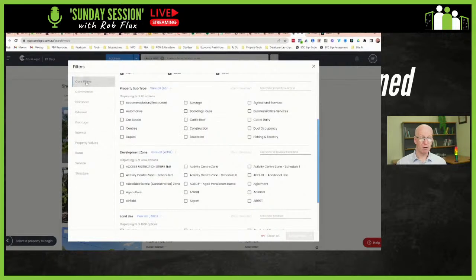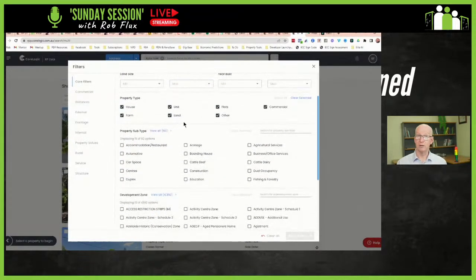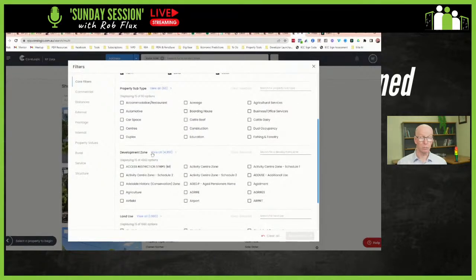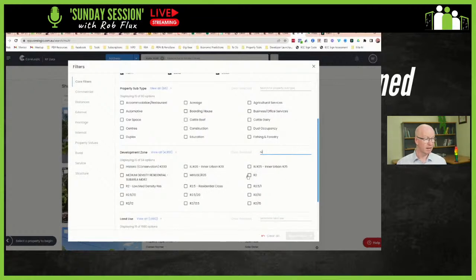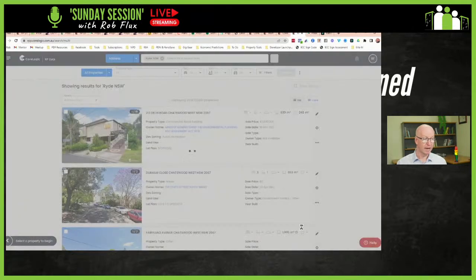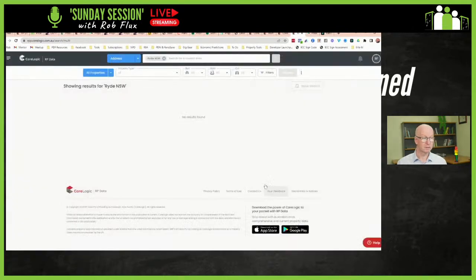But the ones that are available, the core filters, you would think, when I look here, property subtype, development zone, woohoo, look at this development zone. This is exactly what I want. Now, I'm in Ryde. I think I want R1. So I'm going to search for, actually, let's do R2, I should say. So there's R2. I'm going to search on that, and then I apply the filter. And what's the result? Uh-oh, no results.